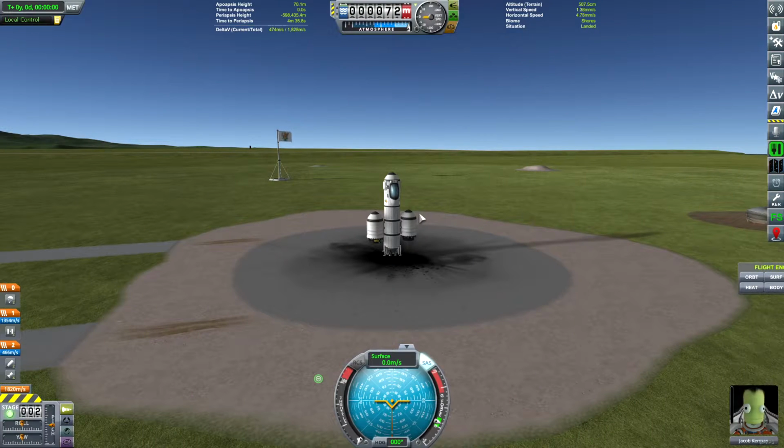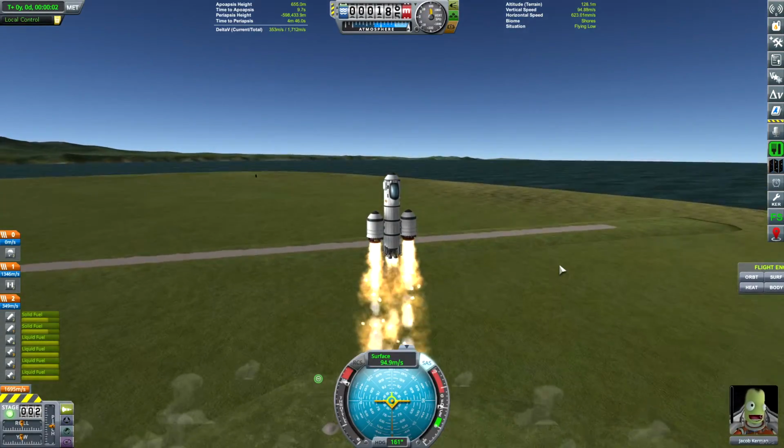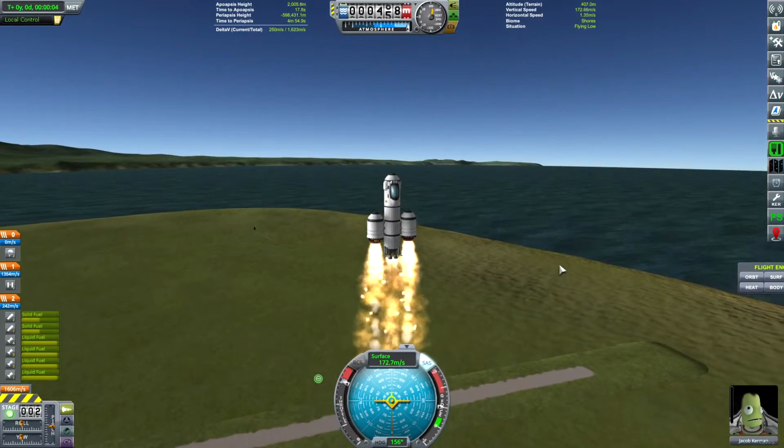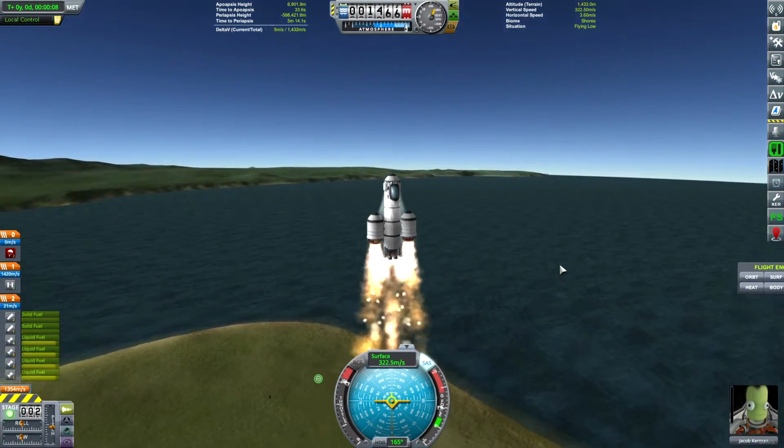All right, SAS on, throttle up. We're going full throttle on launch. In 3, 2, 1. Liftoff. Oh my god, we're going up. We're going up, baby. That was a heck of a liftoff.